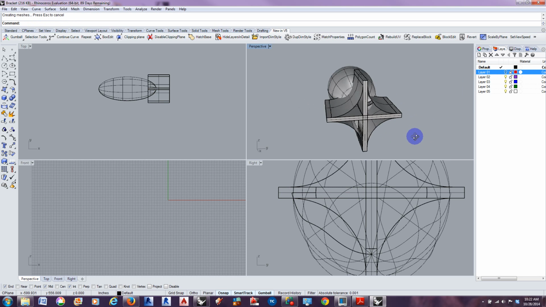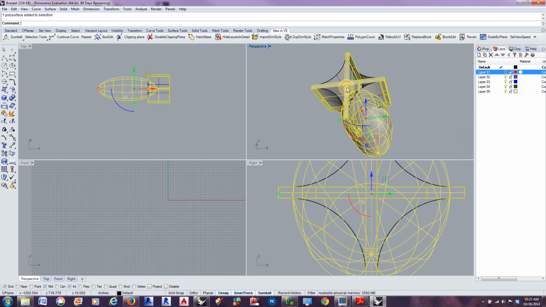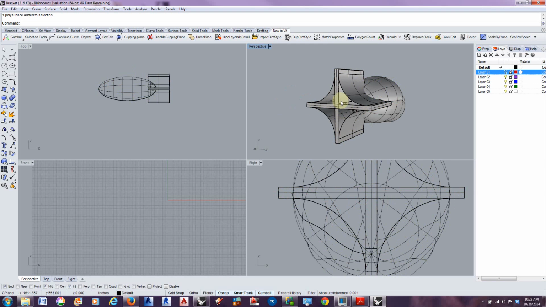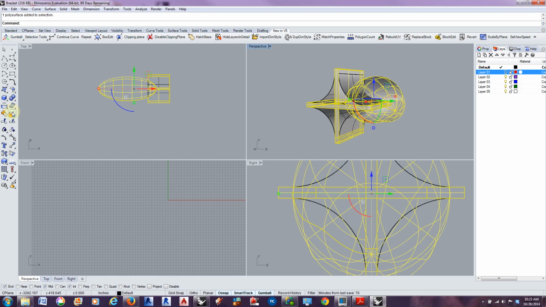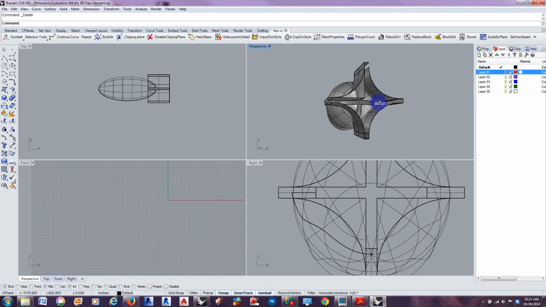So you can basically go ahead and fillet surfaces from surface to surface. And at some point here we could explode this model, I believe. And maybe delete out some of this stuff that you don't want to see here.